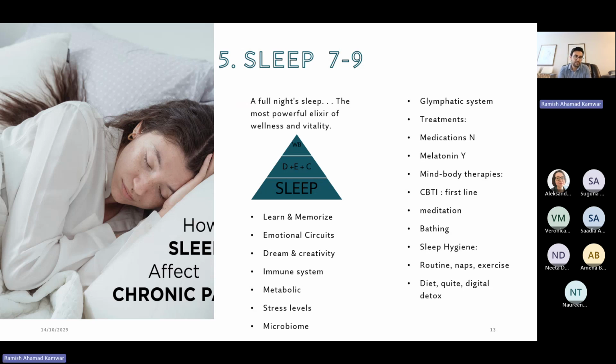There is something called the lymphatic system. This is the lymphatic system of the brain. What sleep does to our brain is it activates this lymphatic system during sleep. So every bad connection during the day, like our emotional response, a stress response, a metabolic variability, all these situations, during sleep these connections are detached. So sleep helps with that. Having 7 to 9 hours of sleep will just turn around that chronic pain perception.